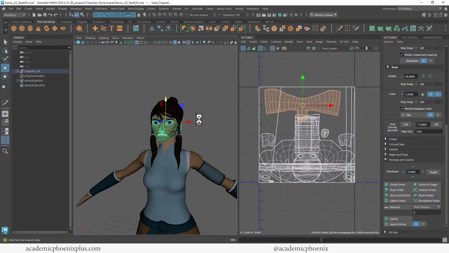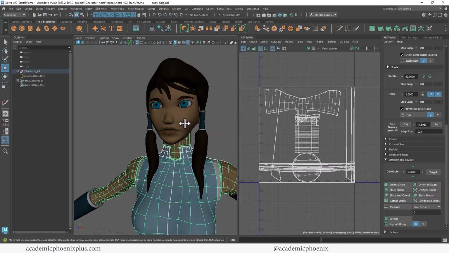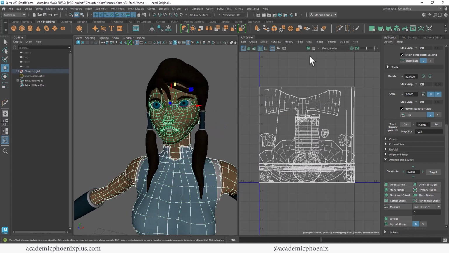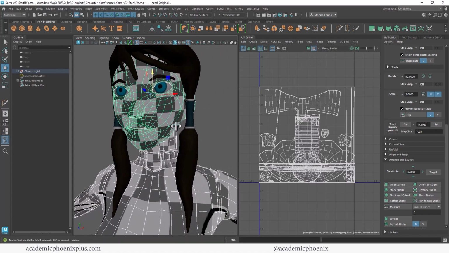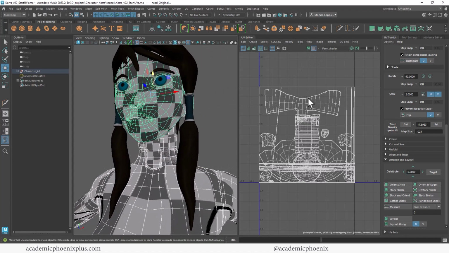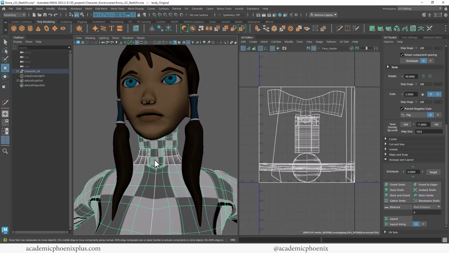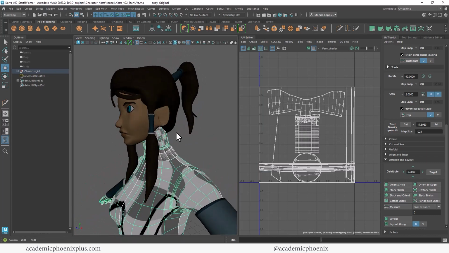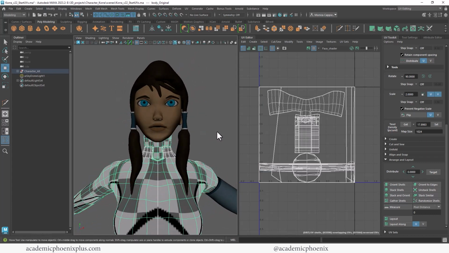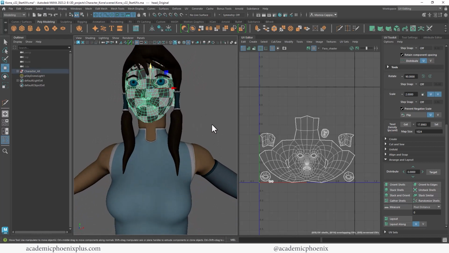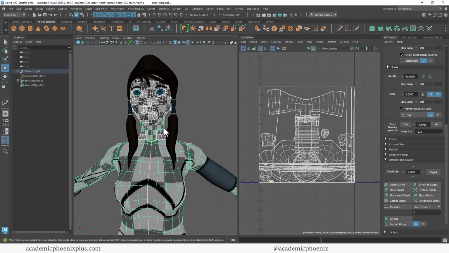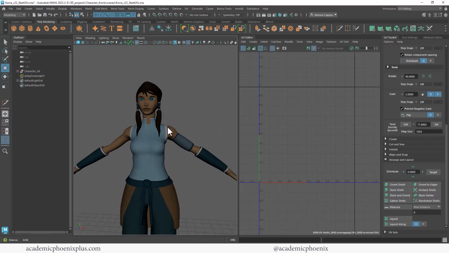Now the trick is that I do want this UVs and that UVs to match when it comes to texture size, so I can eyeball it. You can see that my neck's going to get more texture information, so I might want to make this smaller so it looks about the same size as the grid. And if push comes to shove, I can always just extract the neck. I'll be fine. All right, cool. There we go. We just finished the head. We finished the neck. The next part is going to be the body.